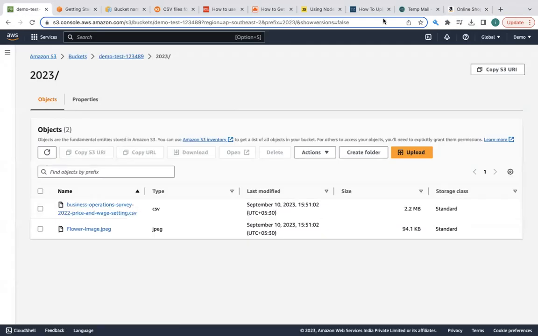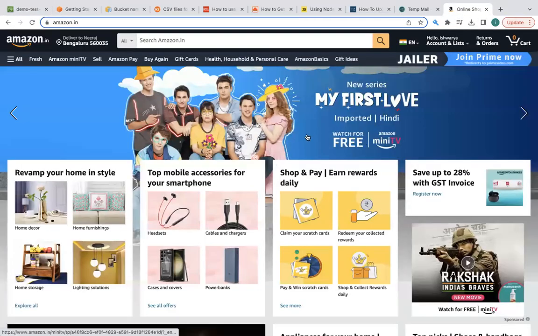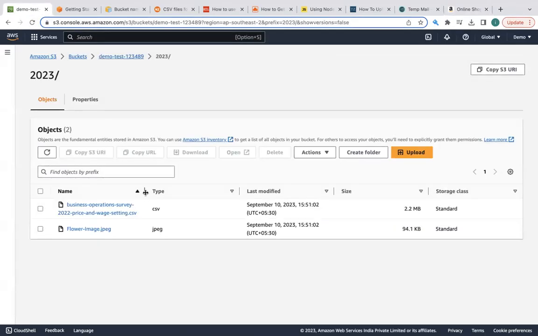And we can upload data into the website through CSV. For example, if 10 lakh products are there, we can read from the CSV and push them to the database. Like that, in the background, we can do a number of operations with what we are uploading to S3. This is how it helps. In the next sessions, we will see how to create the signed URL and how to upload this from a coding perspective. Thank you.